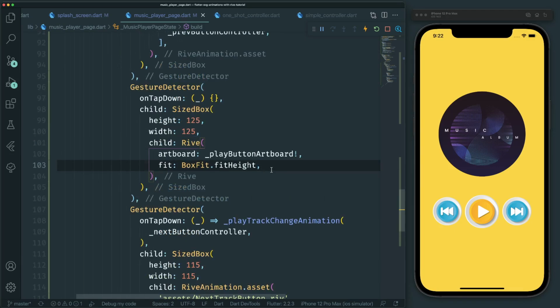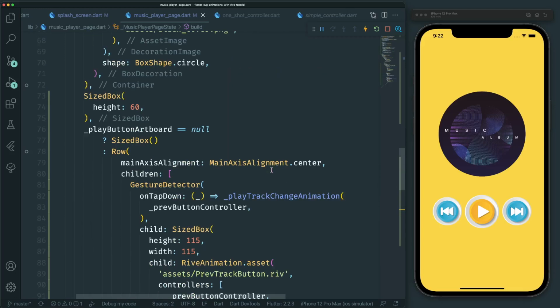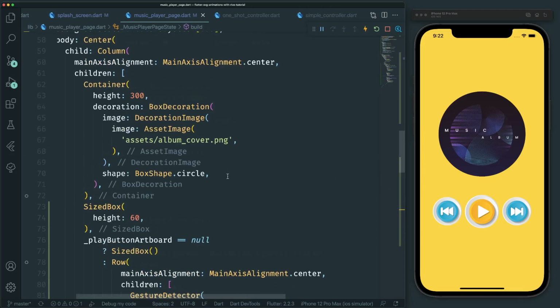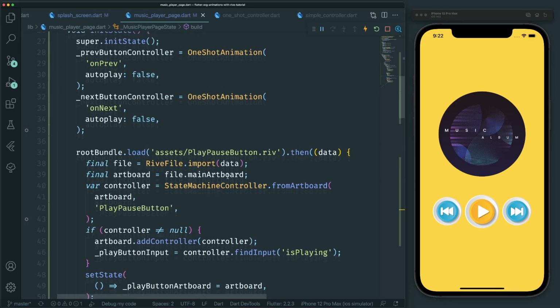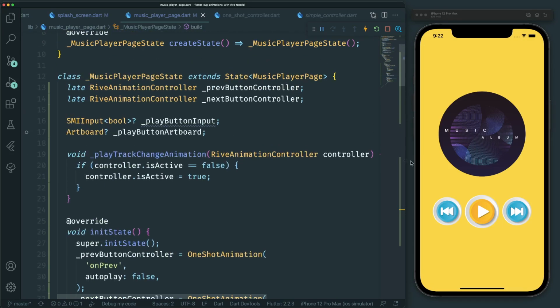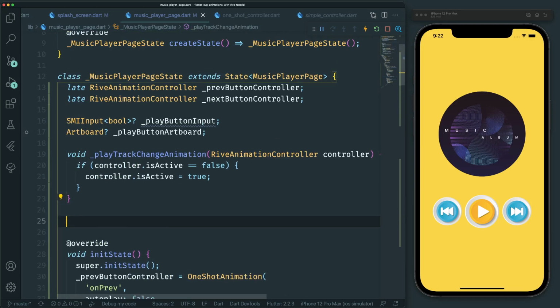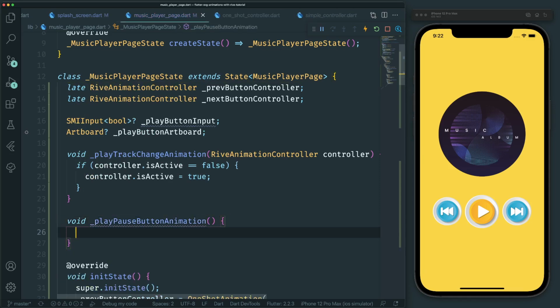So let's go up to the top and create a separate function for controlling this button animation. Let's go up above here and we can add it below this function. So this function is also going to return void, and we're gonna call it play pause button animation. We don't need to pass anything into this function.